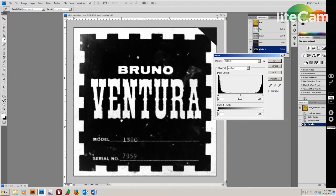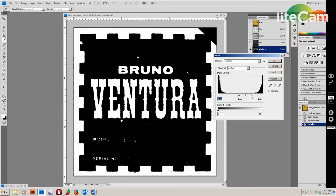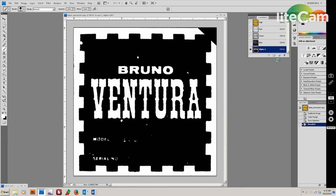Now you can see this is the black area right here. This is the white area right here, and what we're going to do is compress and squeeze that. We're going to make our blacks blacker, we're going to make our whites whiter, and as you can see, the mask is kind of clearing up. Now you'll notice this is all cleaned up over here. This has started to clean up. This line here has kind of melted away, and some of this has melted away, and again, that's okay.